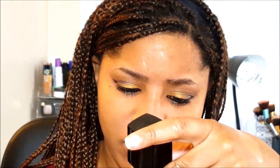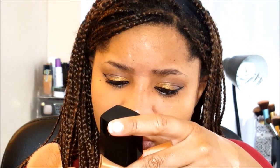And that's just one layer, like I said. And I don't know, does this claim to be full coverage? It's cruelty free, but it doesn't really say what kind of coverage it has, so that's interesting. Say like a light to medium coverage. But again, that's going to depend on your preference, because I don't always wear full coverage foundation. Most of the time I go for light to medium coverage, and that's just me.